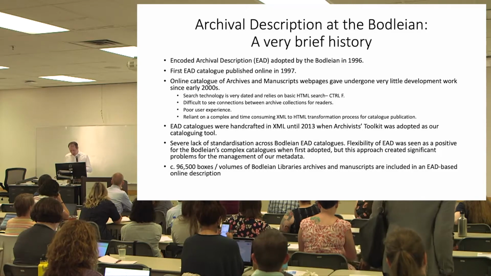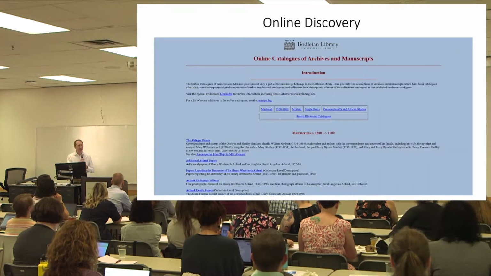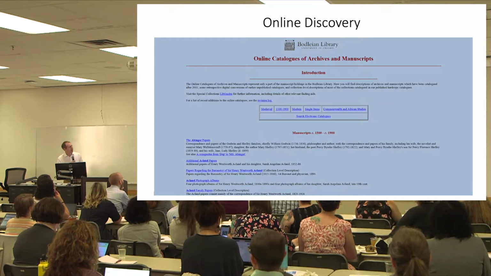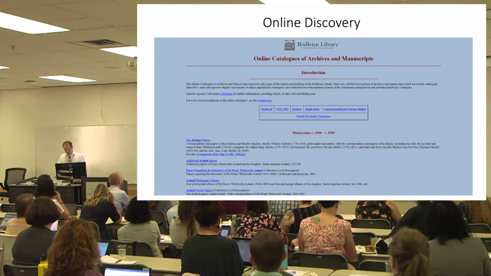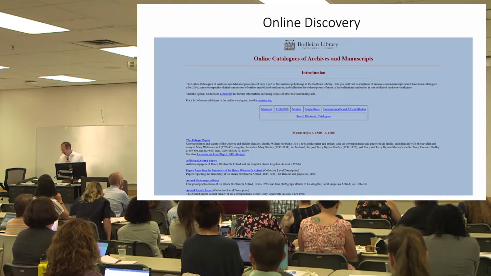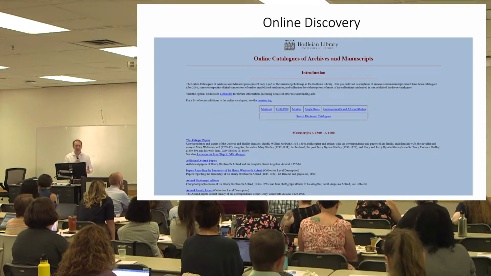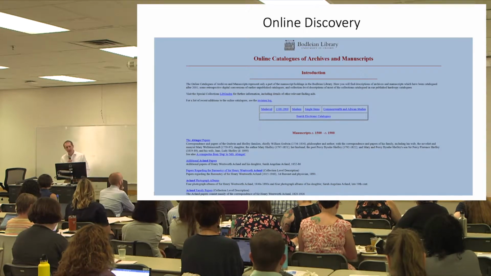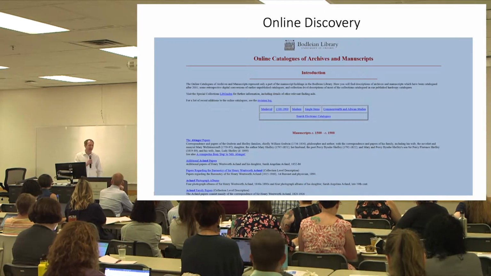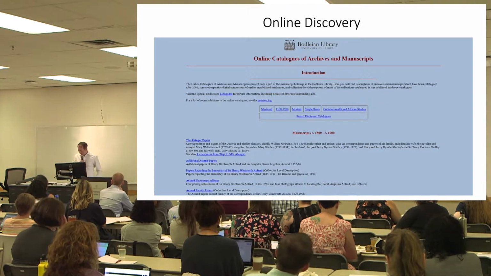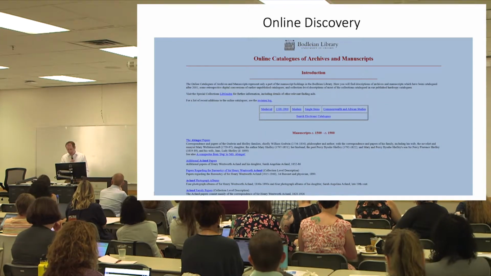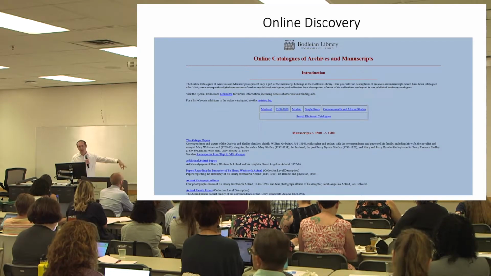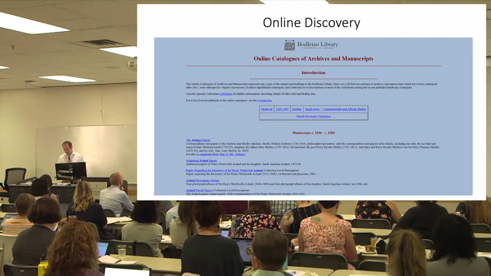Okay, so online discovery basically looks like that at the moment, not for much longer. So this is not an archive web page, this is last month. The HTML conversion process has been quite lengthy, developed by one of our developers in the early 2000s. It's also meant some hacking for some bespoke finding aids, which ArchivesSpace has helped us solve. The search technology is very dated and relies on basic HTML search, Control F, and that page is actually a massive list of about 2,000 catalogues. So it's not great from a user experience.